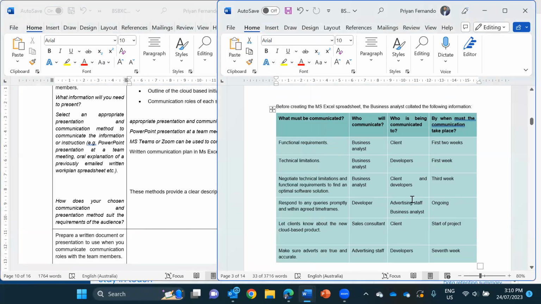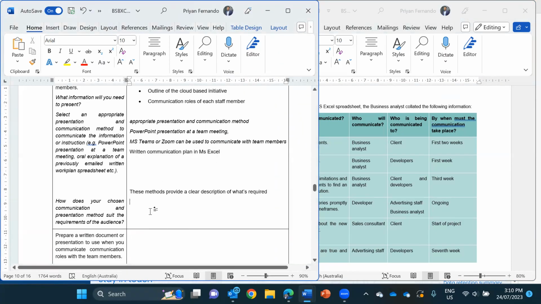So this communication Excel spreadsheet provides or outlines responsibilities and timeframes.